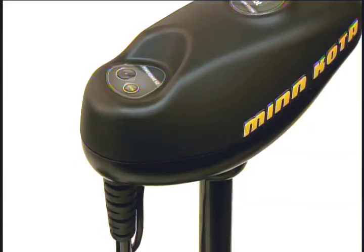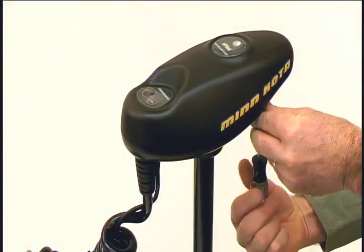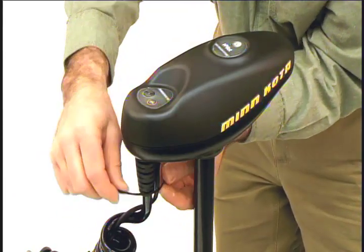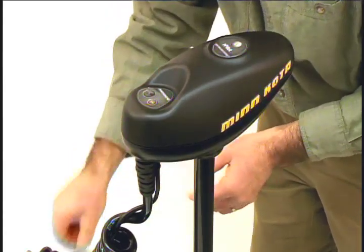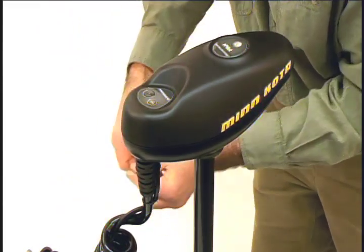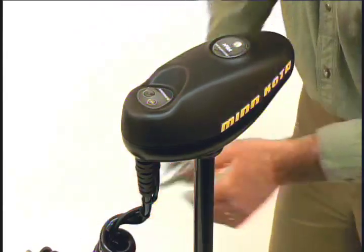Now, secure the iPilot controller using the four supplied screws. I've already installed three, and here's the fourth. Now that the controller is attached, secure the iPilot controller cable to the motor coil cord using three of the zip ties provided. And then trim the zip ties.